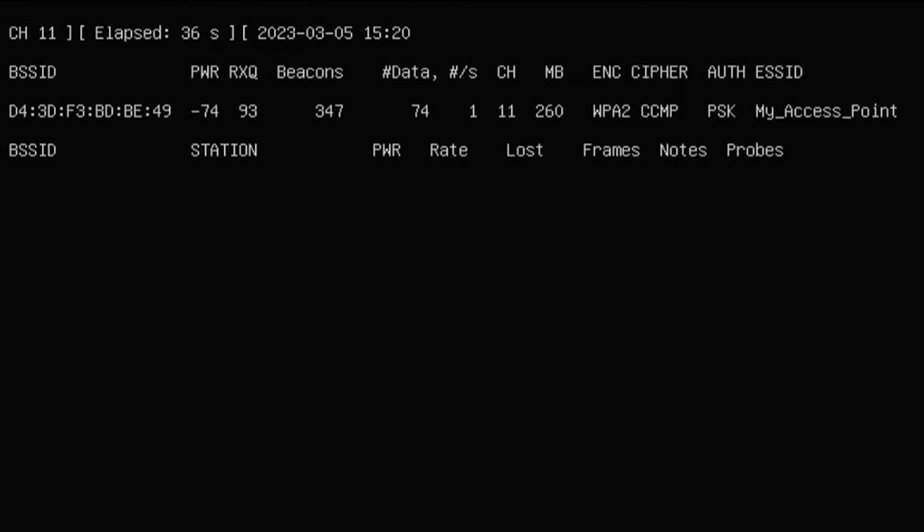But to speed up the process, we can simply use aireplay-ng in a different command line or a different terminal. aireplay-ng is simply another tool from aircrack-ng to deauthenticate clients, and then the clients will try to connect to the network again, and in that case we will be able to capture the handshake a bit faster. So instead of just waiting for someone to connect, we force them to disconnect and then to connect again, and then we will be able to capture the handshake. So let's leave this terminal running, and let's open another terminal, and let's try to deauthenticate the clients.